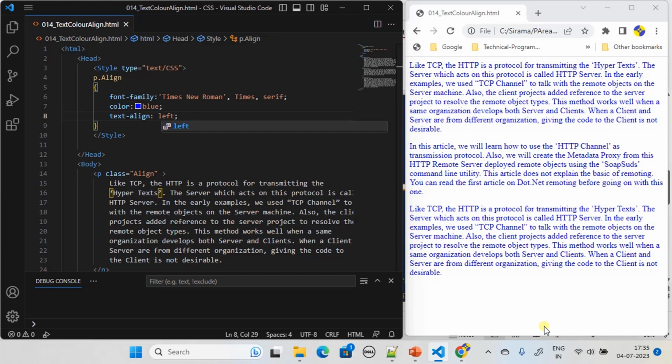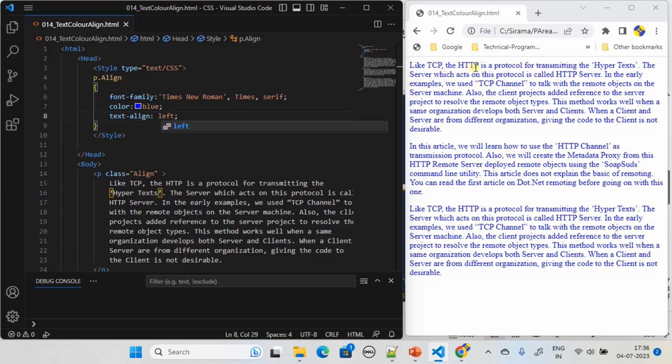Now let's go ahead with the left and do the justify. Here if you see, the text is fitting with the browser window at this moment, right? So left, right, all alignments are done towards the browser window because we have only body, and the paragraph's parent is body. That's why everything is aligned towards the browser. Now if I use justify, and if you draw a vertical line here and here, the text will be aligned towards both the edges. So that's the justify.